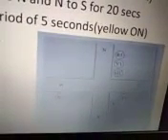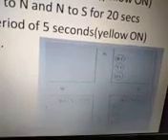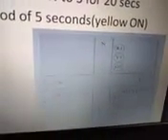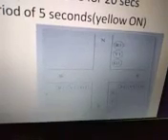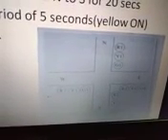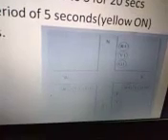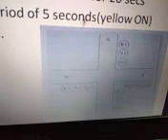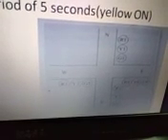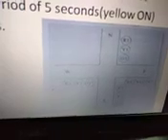Here we are provided with a four-way junction, and in this junction the traffic has to be allowed from north to south for some time, then we will give some transition period, and then the traffic is allowed from west to east. When we want to allow the traffic on a particular road, the green light must be on. Suppose we are going to allow the traffic from north to south, the bulbs G1 and G2 will be illuminated, and on the west to east the traffic is to be prevented, so the red bulbs, that is R3 and R4, will be in on state.